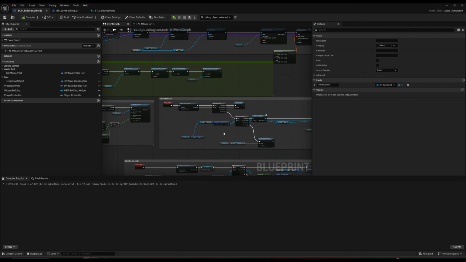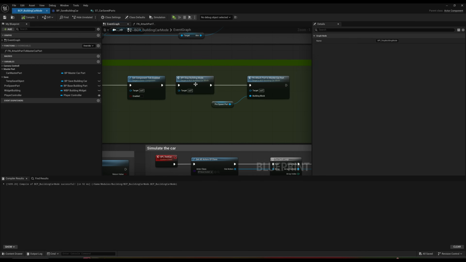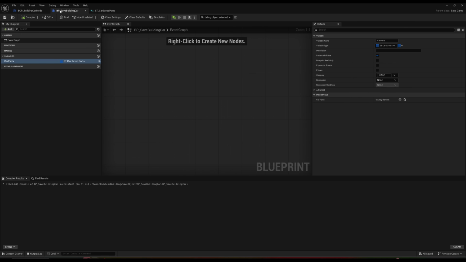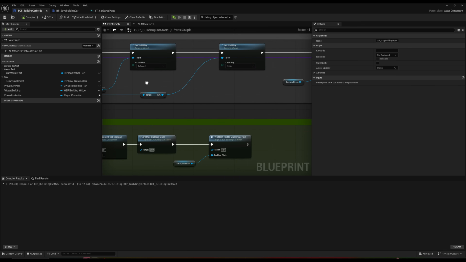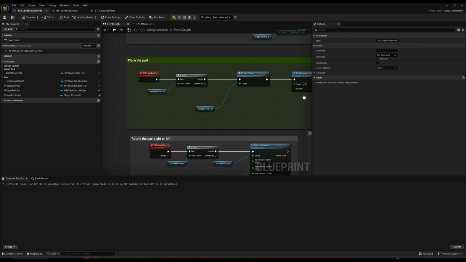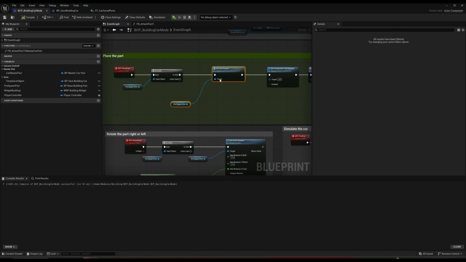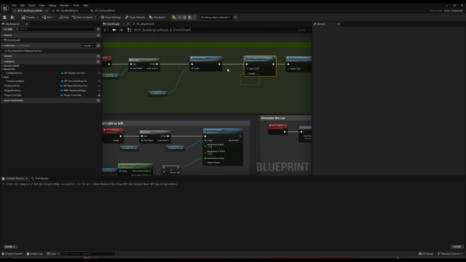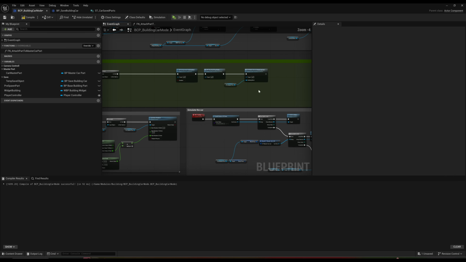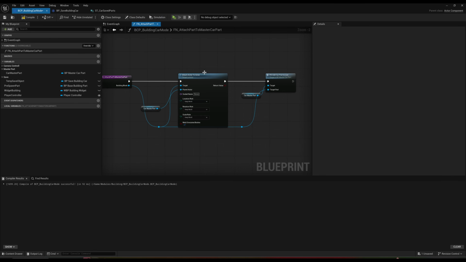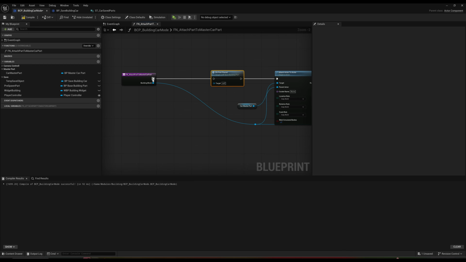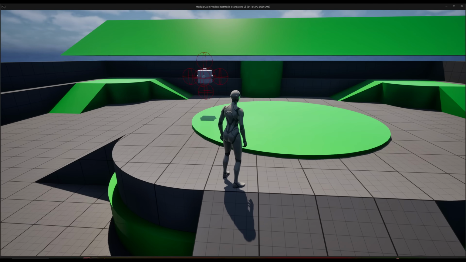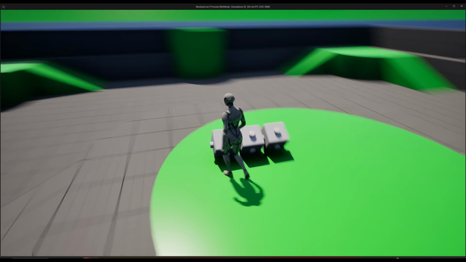Now, there's one issue that I notice, which is this thing called stop building mode. Let me just double check why. So there, because the collision, there's something with the collision that's not right. There we go, called place part, right? So I'm gonna do that. Now, actually, I just need to remove this, apply these values right there, and inside here, make sure that you paste that fn place part, and you also combine everything together, right? And now, when I press H and press F, they have collisions, and that's what we want.